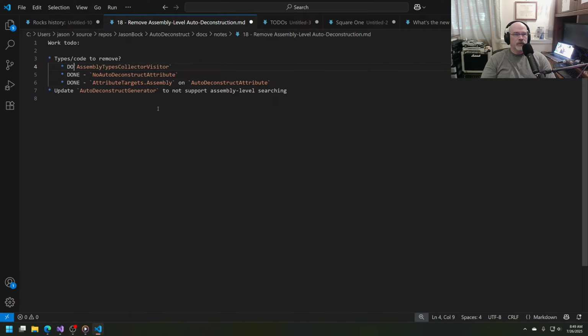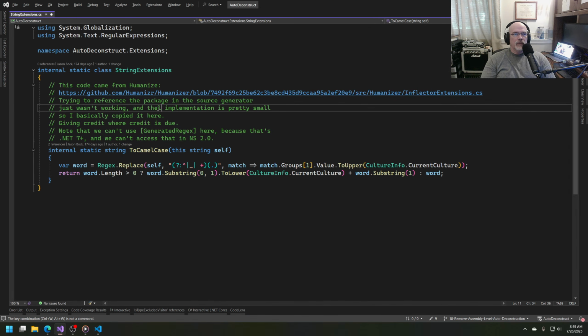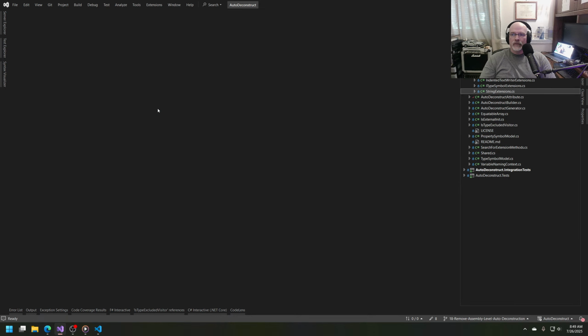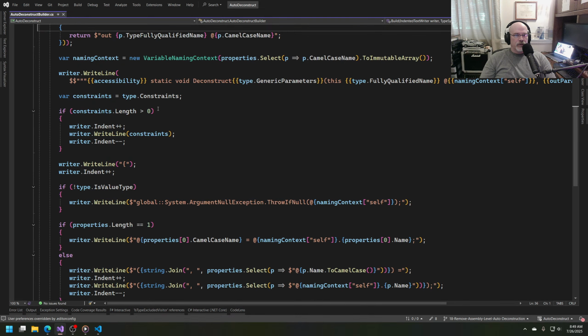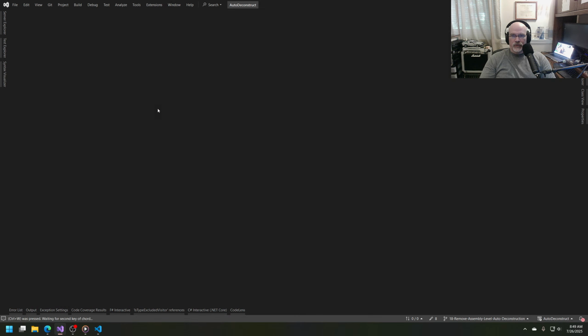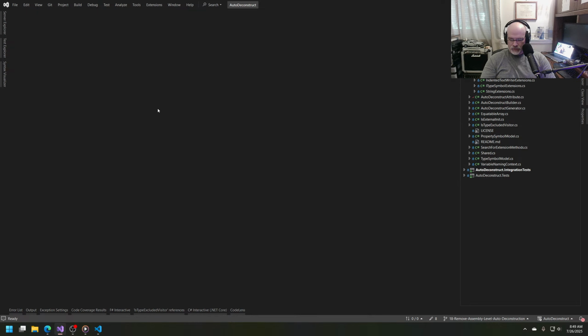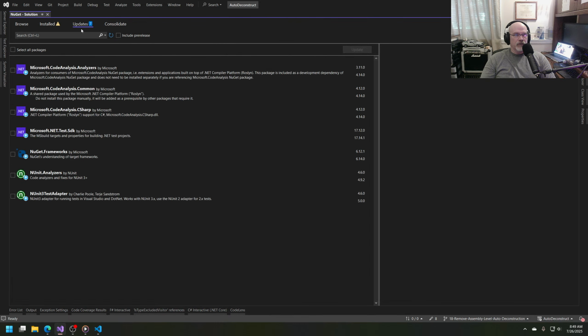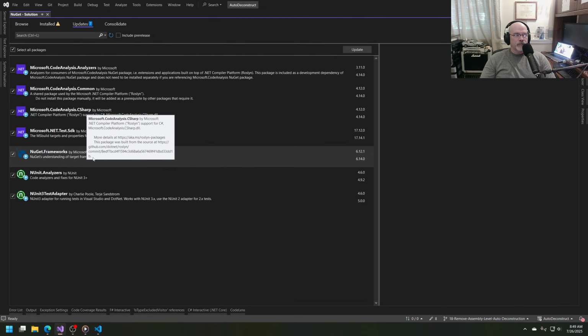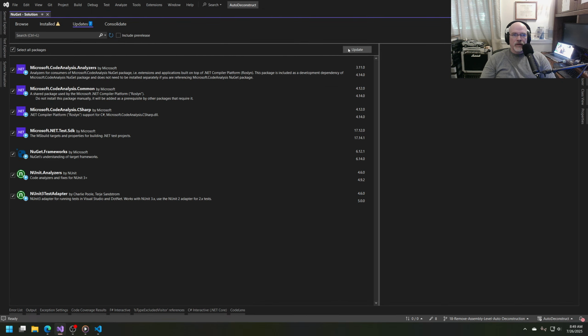We remove that too. Now, whoops, no, don't do that. Let's go into the builder, which is still fine because we still build the same way regardless. And actually what I want to do too is say manage NuGet packages for solution. Let's see if there's any updates that we can grab. Of course there are. We haven't touched this library in a while. Yeah, that all looks good.